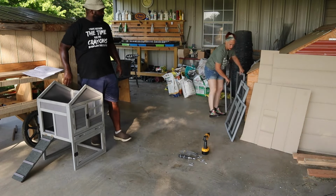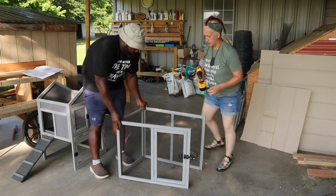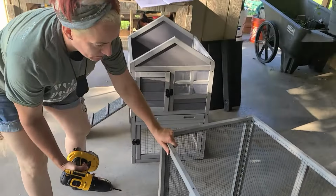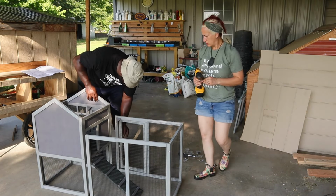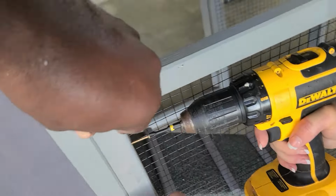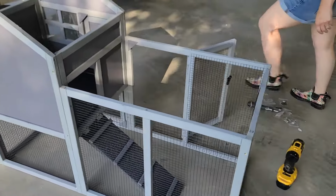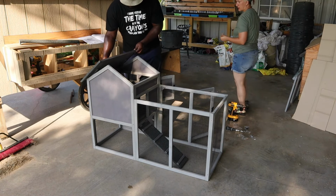It was really simple to set up. It only required very simple tools, and two people. I think one person could have done it with a little challenge, but the two of us, because we build stuff all the time, it only took us 30 minutes to put it together. If that. Yeah, exactly. The only little hiccup was a little latch thing that I've already emailed them about. It wasn't a missing piece, it was just two duplicated pieces, and I needed the latch. Yeah, the latch part. But we have tons of tools because we build stuff, and we are going to be building something bigger as these babies get bigger.